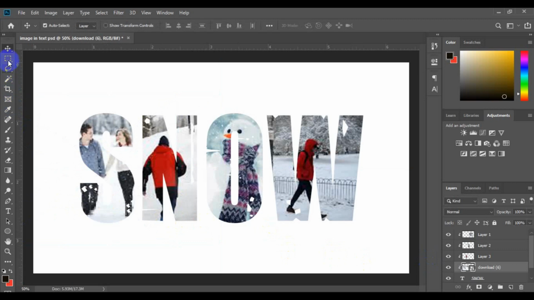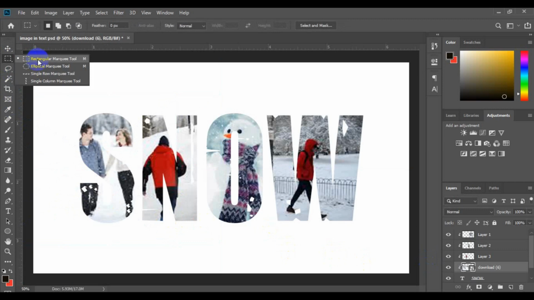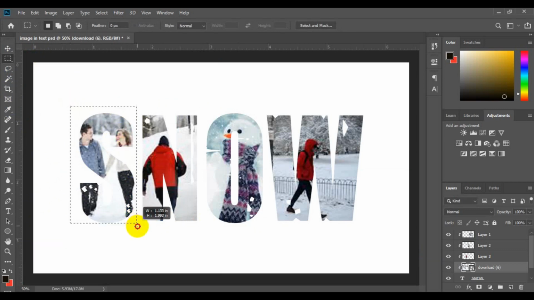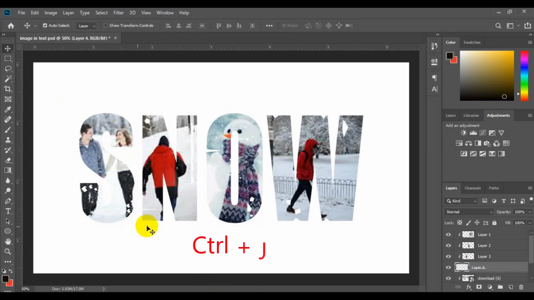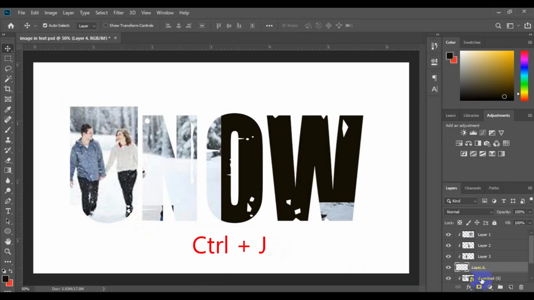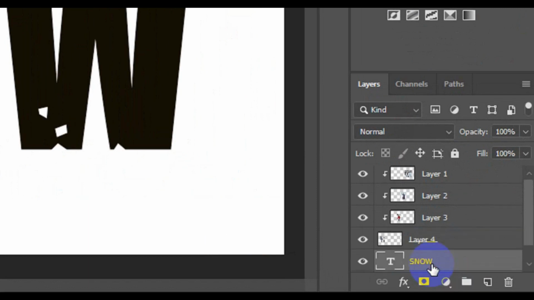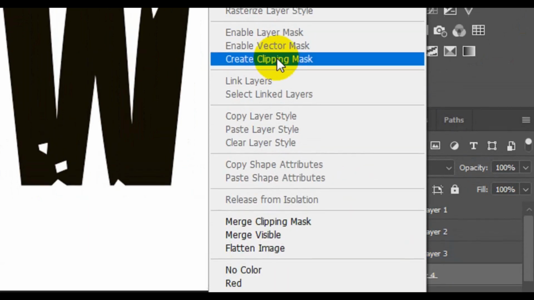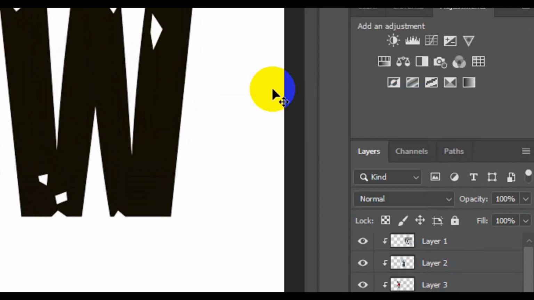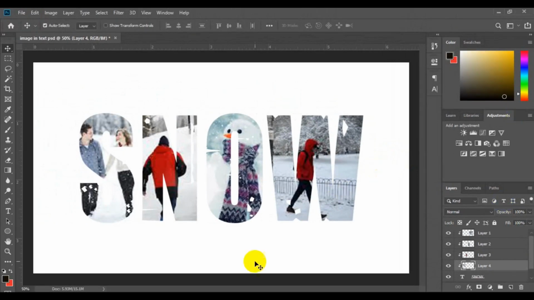The next thing I'm going to do is to go back to my toolbar from the home tab right here. I'll click and hold down. I will choose my rectangular marquee again, and I'm going to select this portion right here, and I'm going to press Ctrl J to cut, and I will go back to my layer panel right here, and I will select the image layer, to delete the image layer. Then I'll press the delete key on my keyboard. I'll go back to the cut layer. I will right click, and I'm going to make use of create clipping mask. Boom. So we have everything this way.